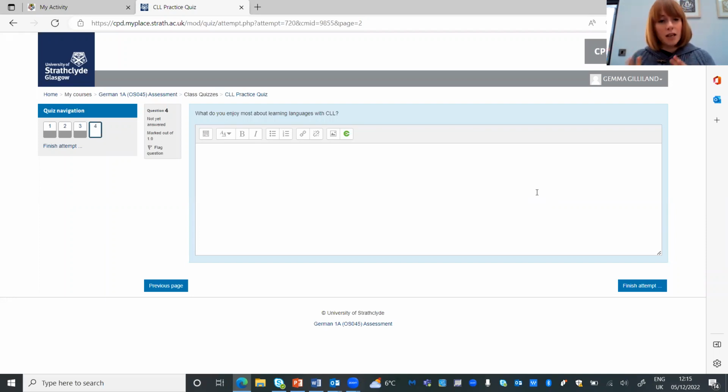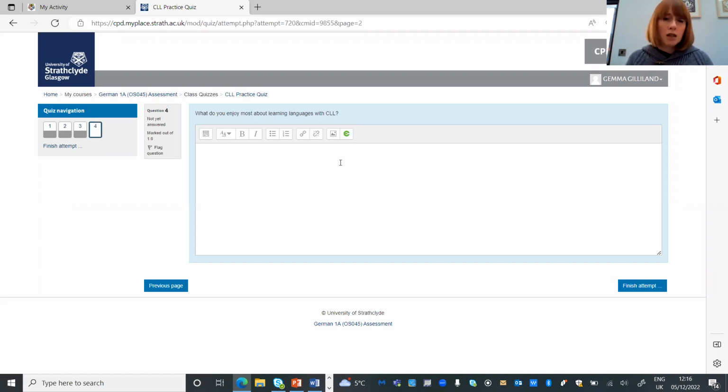Even though it might not be an actual essay question, what you'll see is this box appearing with the different options to give you to type in. Now, something to be aware of here is this is again up to you how you prefer to answer essay questions. You may prefer to write in Word if you're comfortable that way, and then copy and paste over onto this. When it comes to your actual essay questions, in the end of term assessment, as I said, you will be given that in advance. So you will likely have written that in Word because you won't have time to do that in your timed assessment and copy and paste it over.